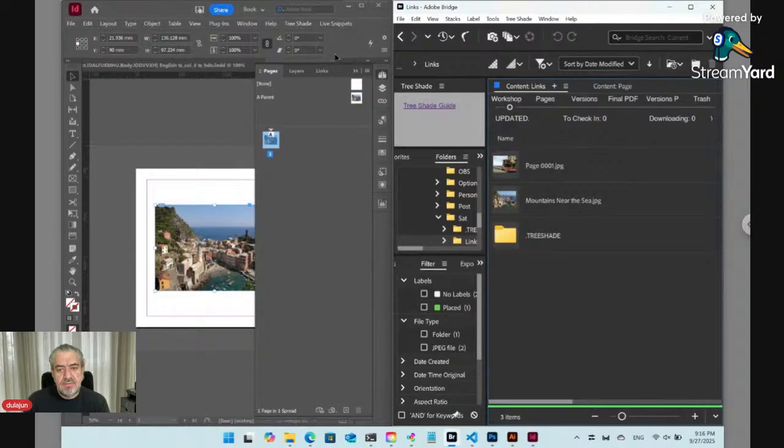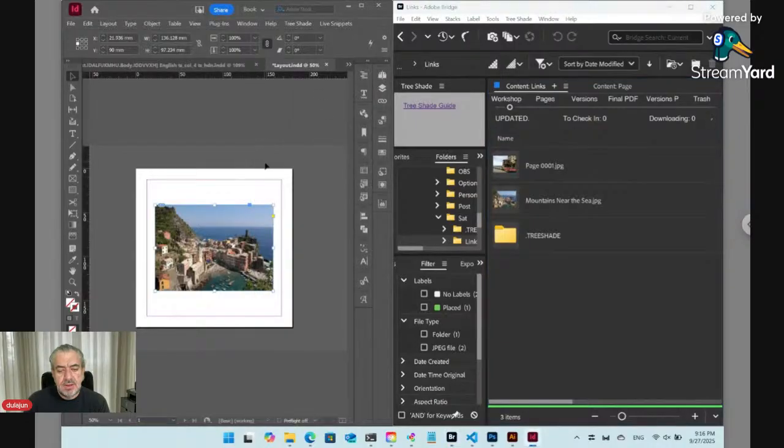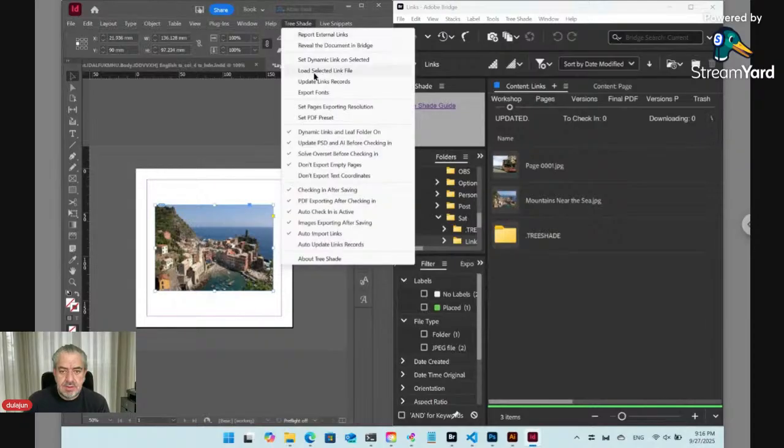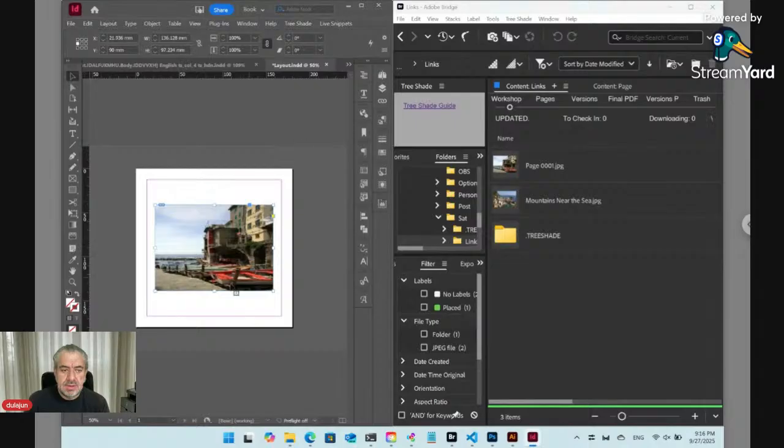to see if the link will be relinked automatically to page number 1 to match the page here. So update links record. See, the image automatically changed to page number 1.